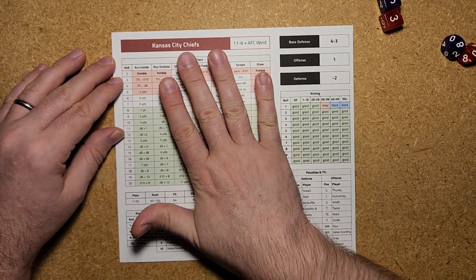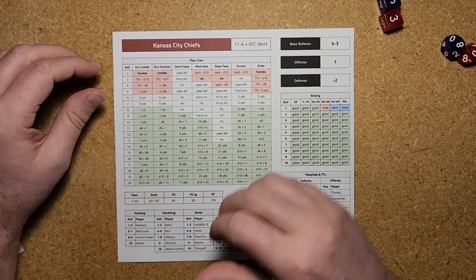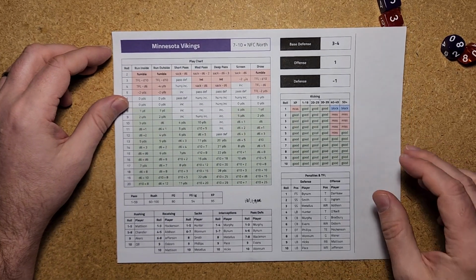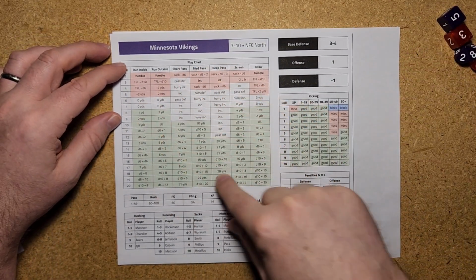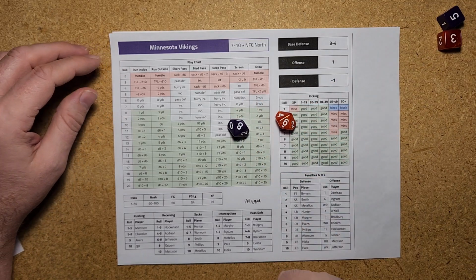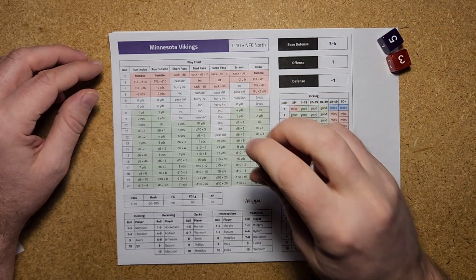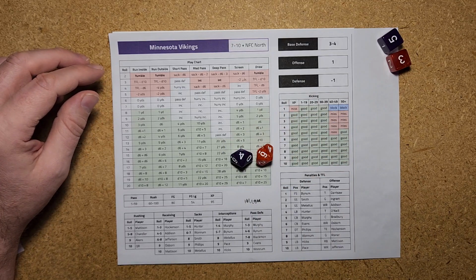So when we come to this chart, to the offensive team's chart, let's pretend this is Minnesota. I guess we could actually overlay Minnesota here. So Minnesota, we're going to go to their chart here. And we're going to take our two D10s now. We'll keep the D6s handy, but we don't need them for this part right here. So we've got Minnesota here on offense.